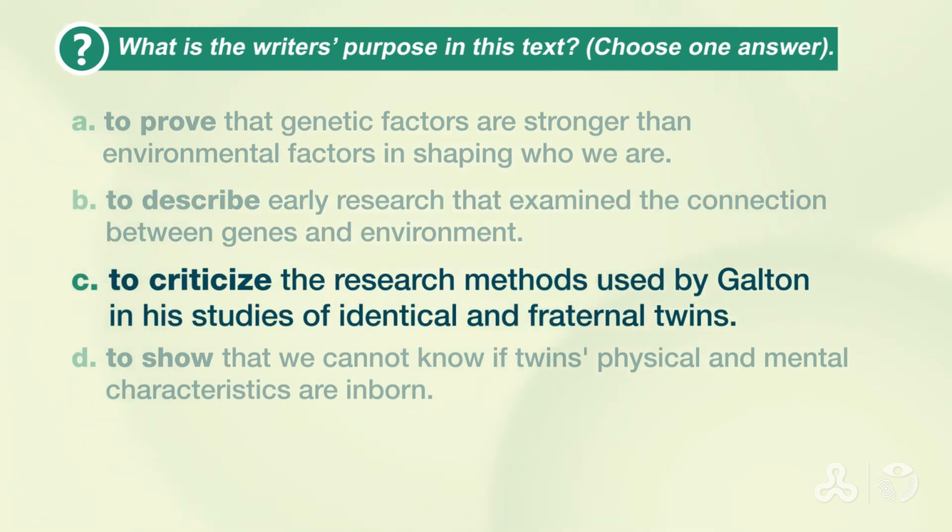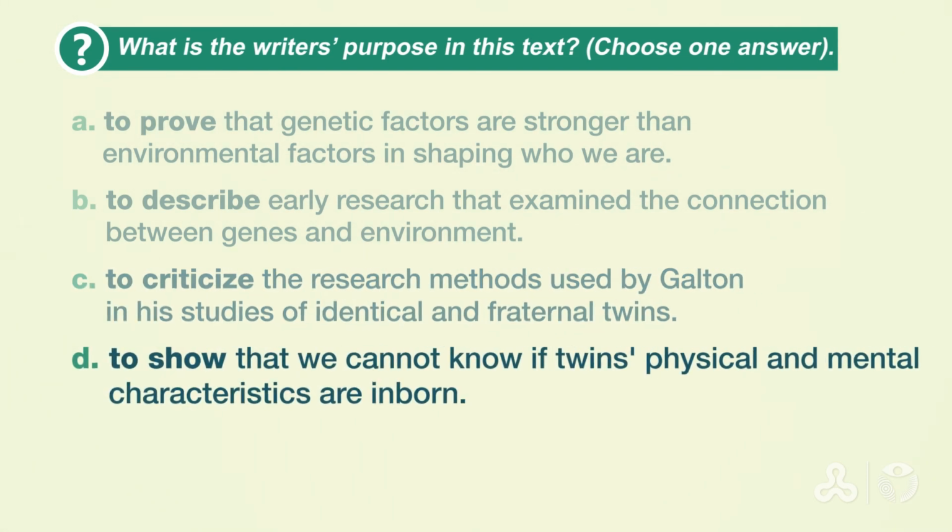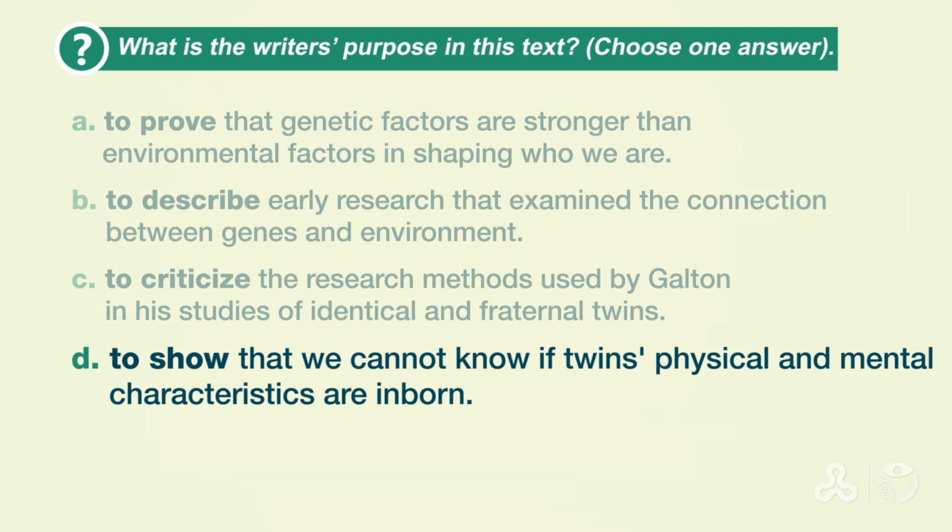Or C, to criticize, לבקר, to criticize the research method used by Galton in his studies of identical and fraternal twins? האם כל הטקסט רצה לבקר את השיטות של גלטון לגבי מחקרי תאומים שלו? Or D, did the writers try to show that we cannot know if twins' physical and mental characteristics are inborn? כן, האם ניסו לאורך כל המאמר הזה להראות שאין לנו באמת מידע לגבי האם התכונות של תאומים הן תכונות מולדות?